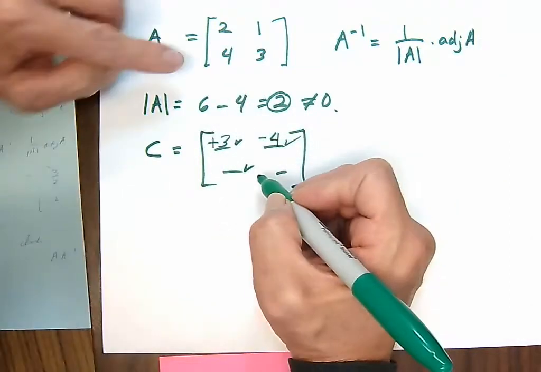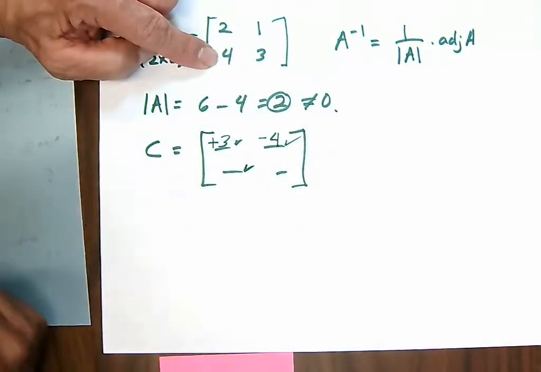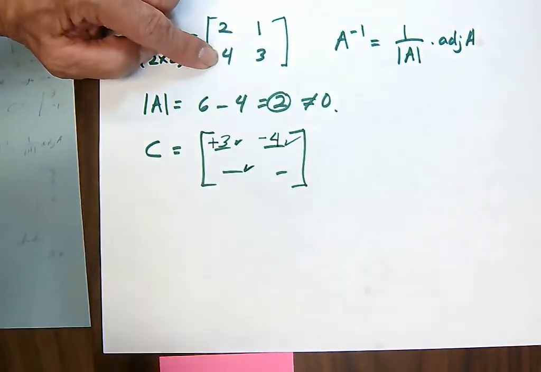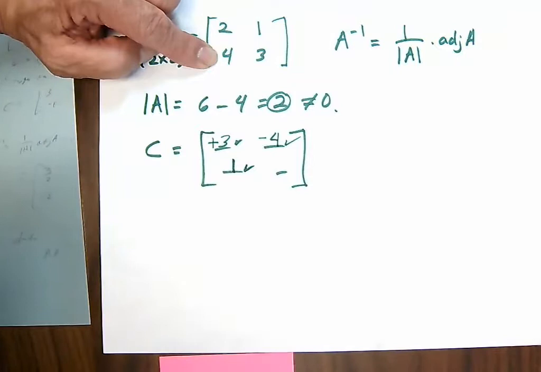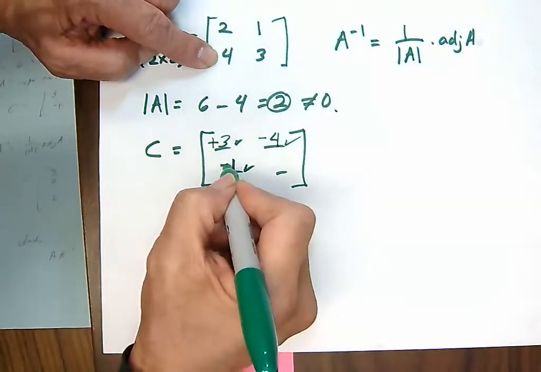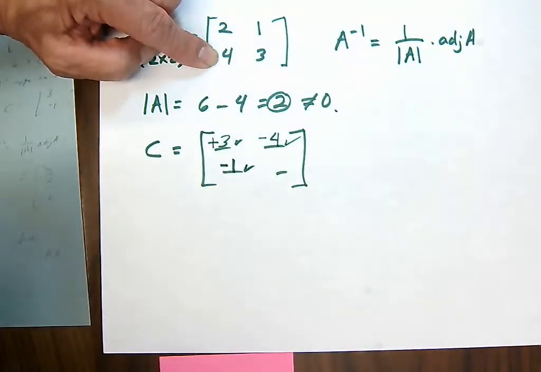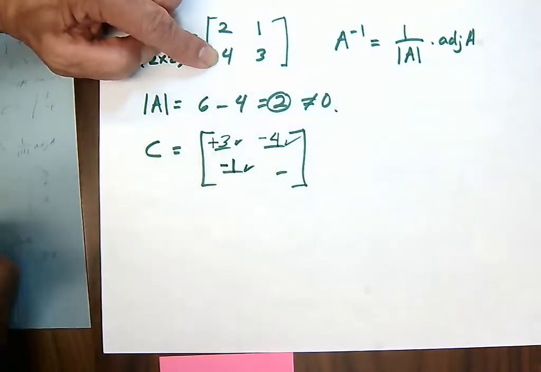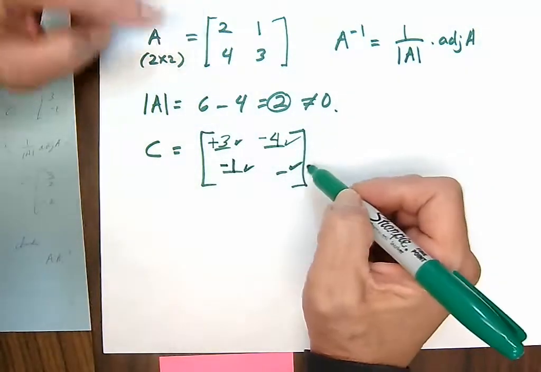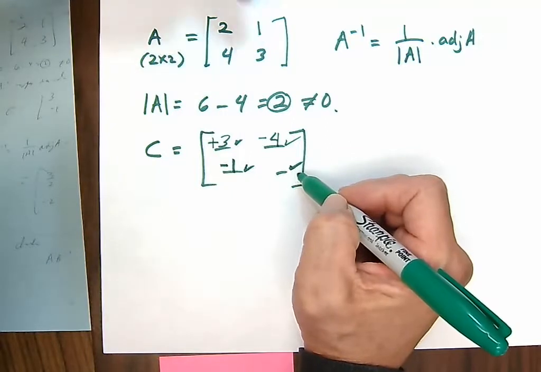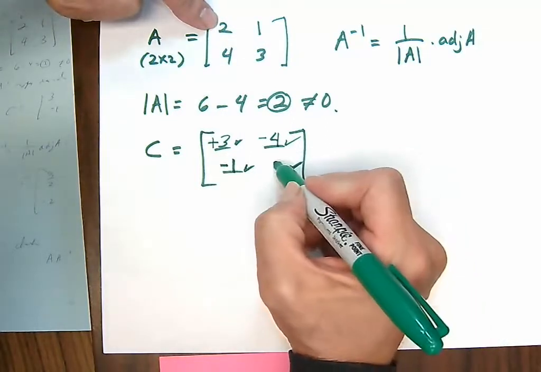Similarly, we can find the cofactor of element A21 as the minor of element A21, which is the determinant of 1, which is 1. To get the cofactor of element A21, 2 plus 1 is 3, which is odd, so we need a negative sign attached to that minor of element A21, and then the cofactor of element A21 is just minus 1. Finally, the cofactor of element A22 is the minor of that element, which is 2.